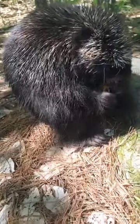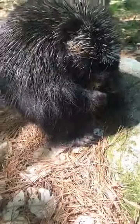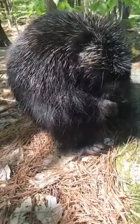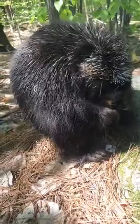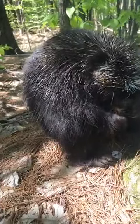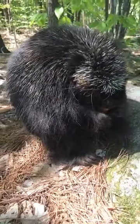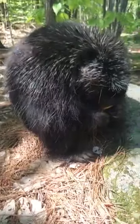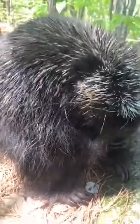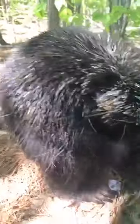There are African porcupines — African crested porcupines — which have long, foot-long quills. They're very beautiful. While we don't have them native here in the US, we do have them at a lot of zoos. They're known to drop their quills. A lot of people think porcupines shoot their quills, probably because when they're getting ready to defend themselves, they'll raise up their quills and it kind of looks like they're getting ready to fire — but they cannot actually shoot their quills. A dog or something has to come in with its snout and put pressure on them, and then they'll come out from the skin.